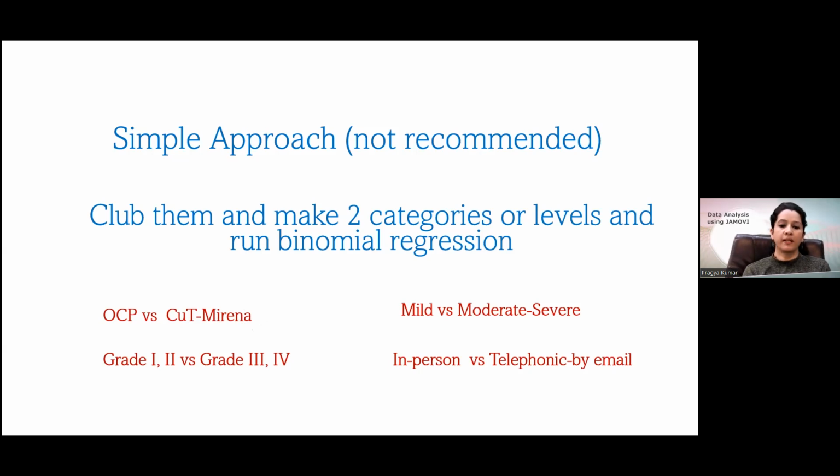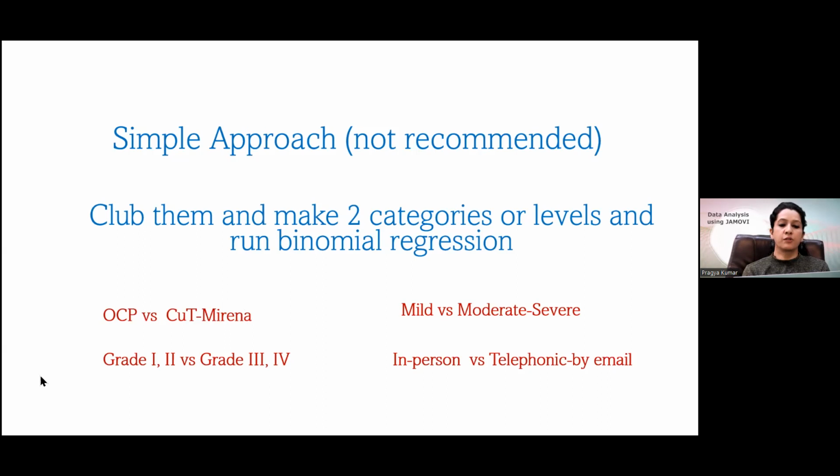You can club OCP versus copper T and medroxyprogesterone acetate. Then this tumor grade also you can club. There are 4 grades, but you don't know, or maybe you don't want to do the multinomial.